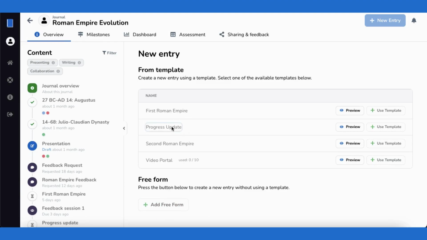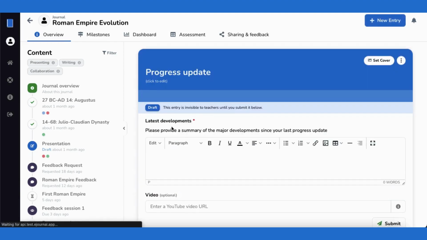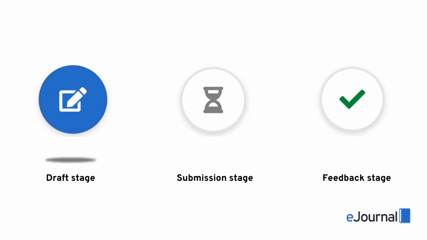An entry typically goes through a cycle of 3 different stages: a draft stage, a submission stage, and a feedback stage. Depending on your workflow, this cycle might repeat, where feedback can kickstart another cycle of improvements.